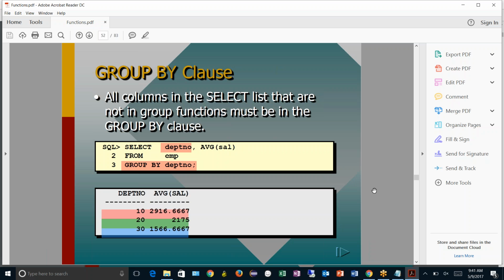If I just wanted to print the average values for each department without using the department number in the select list, I can certainly do that.